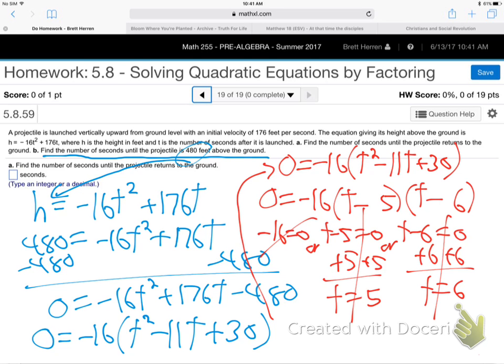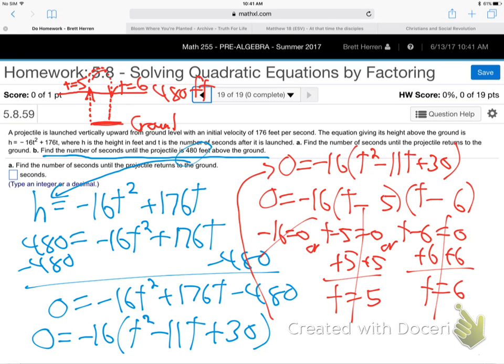Let me show you what that means in the real world. But is everybody okay with those math steps? I'll show you real life what that means. Everybody okay? So basically the projectile started from the ground. It was shot up. It reached the height of 480 feet above the ground. This is the ground here. Going up and coming down. Going up, it did it at t equals 5 seconds. It came up and then went back down, and 1 second later, it was at that height going down.